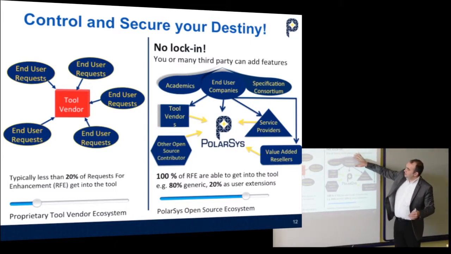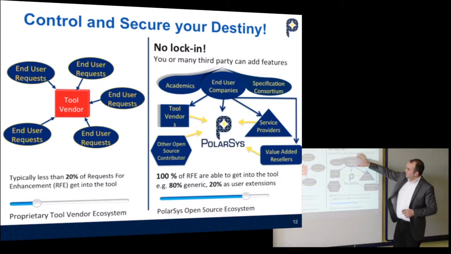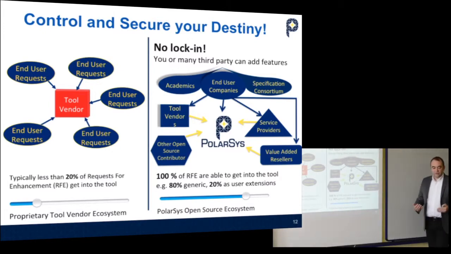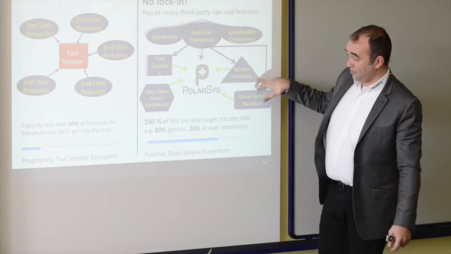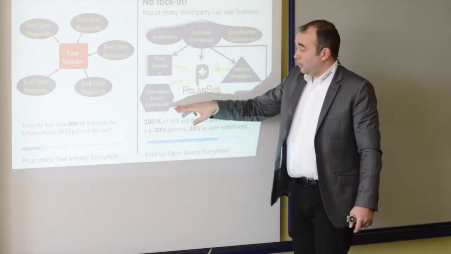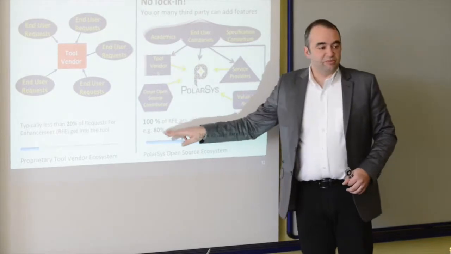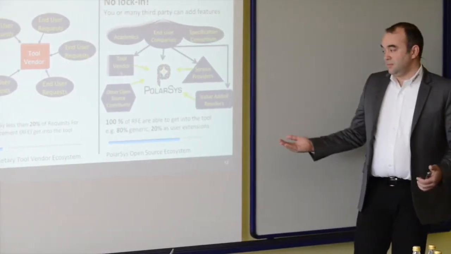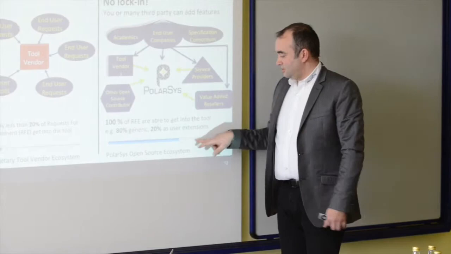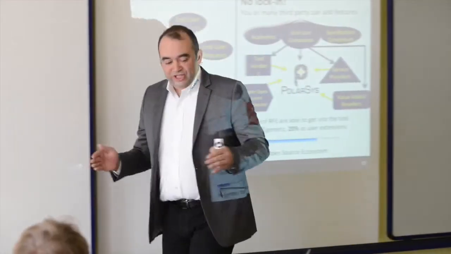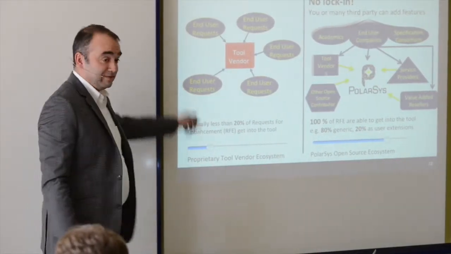We created a technology user-driven ecosystem. So end users group together, share their requirements, and put them on the table, and after that they find service providers, even sometimes tools vendors or other open source contributors, to work together. The idea is basically to get 80% of generic features, and with the open source nature of the tool chain, to be able to extend it to completely adapt the tool chain to the company process, instead of adapting the company process to the tools.